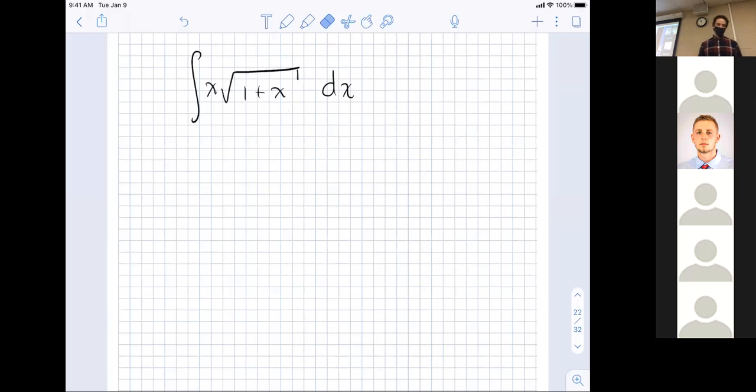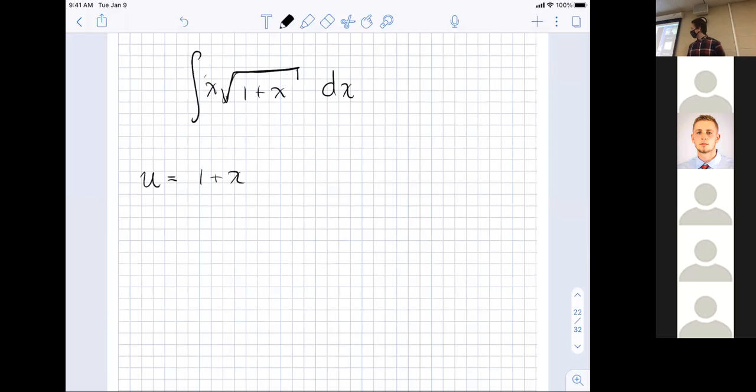The idea is, it would be really nice if the square root was on this guy instead of on this guy, we could do this really easily because then I would just be able to use the power rule. If I was somehow able to move the square root, then this would be x to the 1/2 times 1 plus x. I could distribute stuff. So right now it is quite annoying. So the idea is, let's let U be 1 plus x.